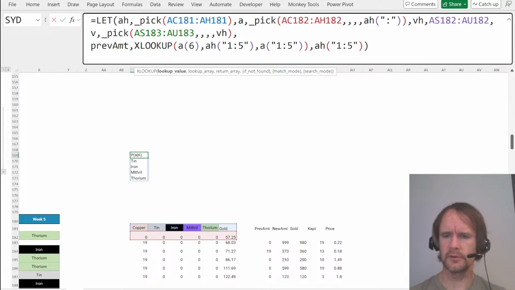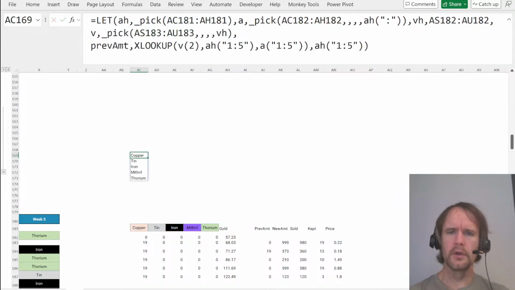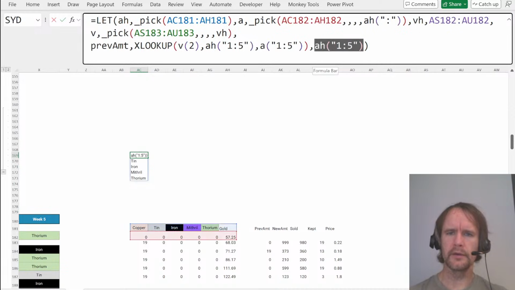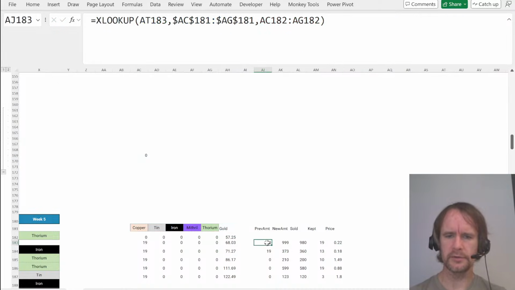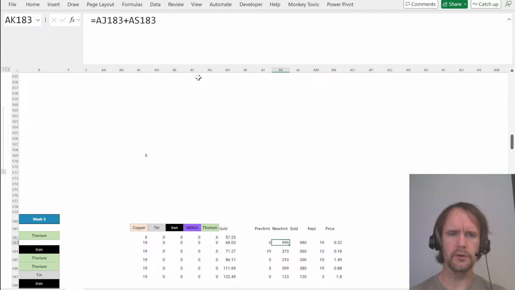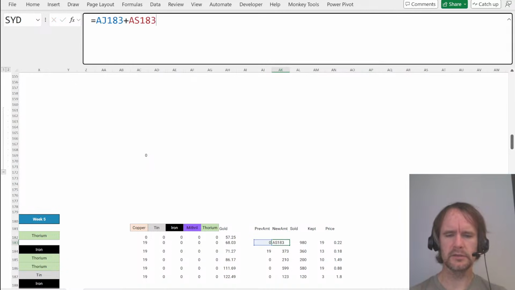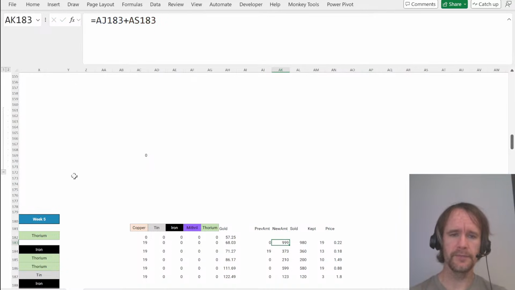I want V of 2. Okay, then give me prev amount. Give me 0. Oh yeah, no, sorry, prev amount is 0, that's good. Okay, the new amount, just that plus that, whatever, fine, okay. So new amount.